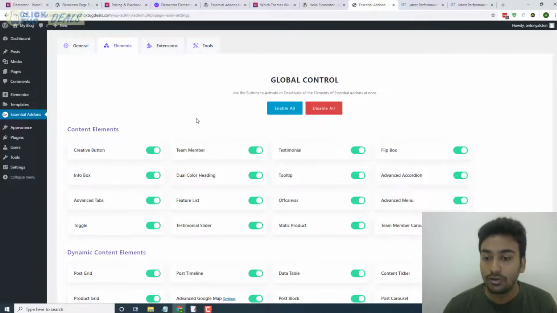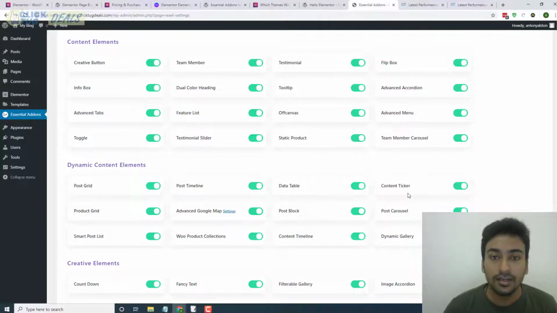Let's say you are never going to use content ticker, you can disable it, so you are saving space. And also, what Essential Addons does is they only load the resources requested by the plugin when we are using it.